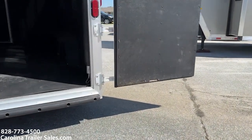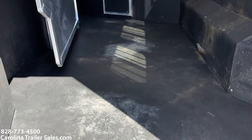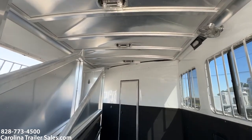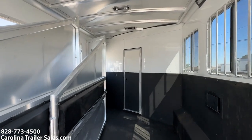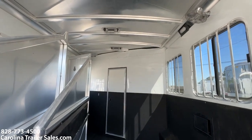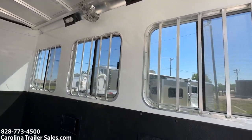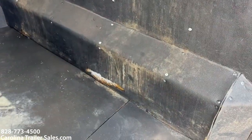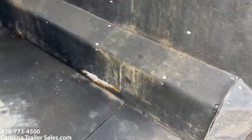There is normal wear and tear on the back door, down at the bottom of the rubber. Horse box is in excellent shape. It is insulated walls, but it is not an insulated roof. Just a tidbit on that — 90% of your heat comes from your roof, and that roof is reflective being aluminum, so it reflects a lot of the heat. Walls are insulated. It does have two fans. Big slider windows on the rear. Some normal, atypical wear and tear on the back side of the horses on the wheel wells — that's normal.